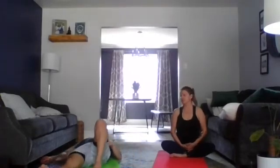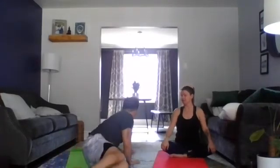Coming to a neutral spine. So I'll have you right knee, left knee comes over the right hip. Shoulders stay on the mat. Yep, coming to neutral. And I'll have you turn over onto your belly for our next poses.